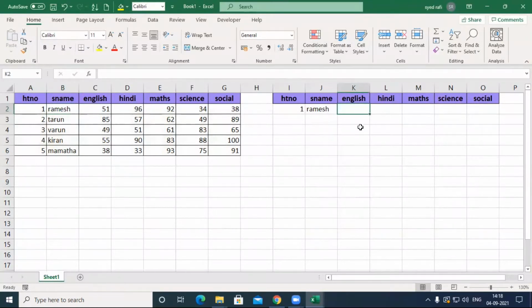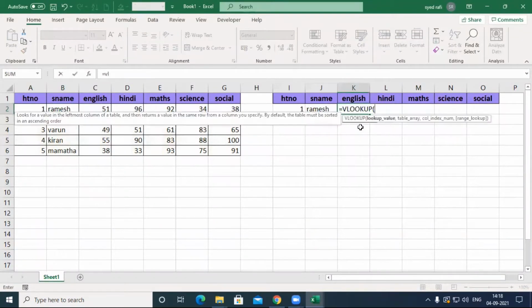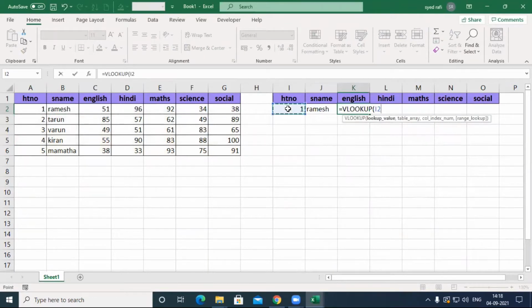So equal to VLOOKUP, you must give the lookup value. I want to retrieve the data depending upon this hall ticket number, comma, and the table. You must mention the total data, comma. Which column do you want to retrieve?